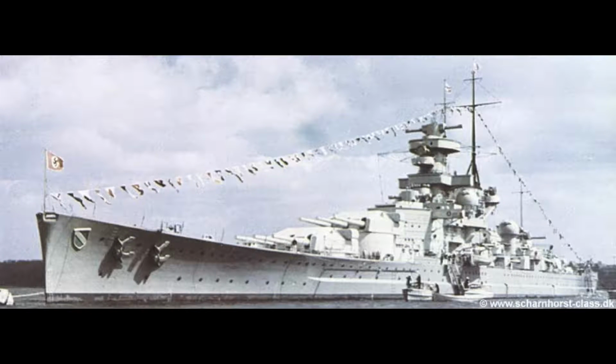So by January 22nd, 1941, Scharnhorst was repaired and back with her sister ship, the Gneisenau. Both were to take part in Operation Berlin. Now this was the planned raid into the Atlantic to disrupt Allied shipping. By February 3rd of 1941, both ships managed to avoid the British Home Fleet and were now in the open Atlantic. The commanding German admiral, Admiral Günther Lütjens, had orders not to engage Allied capital ships, and as a result, when the pair spotted various Allied convoys escorted by battleships of the Allies, neither ship would engage.